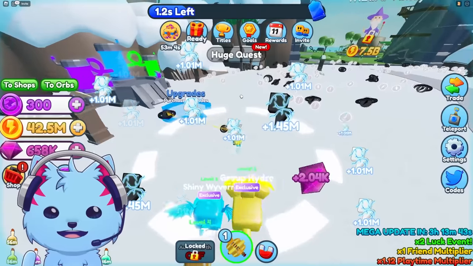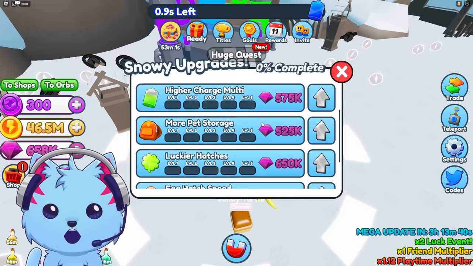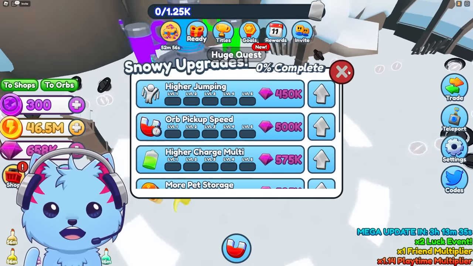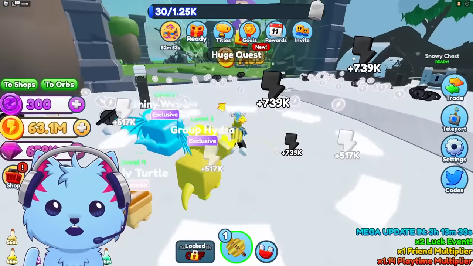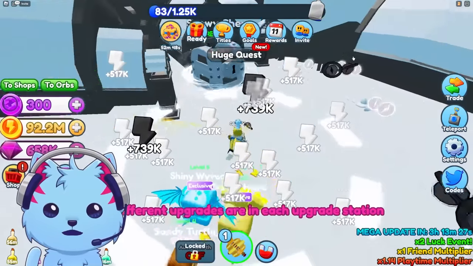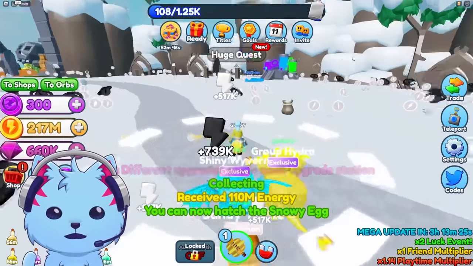Okay, so in here, this... Oh, upgrades. Oh, this is what I need. Okay, so I need higher jump. Oh, I can jump over. Wait, these walls, I can jump over them. If I have a lot of jump, I can jump over them. Maybe that's a good idea. We can just jump over them and stuff.